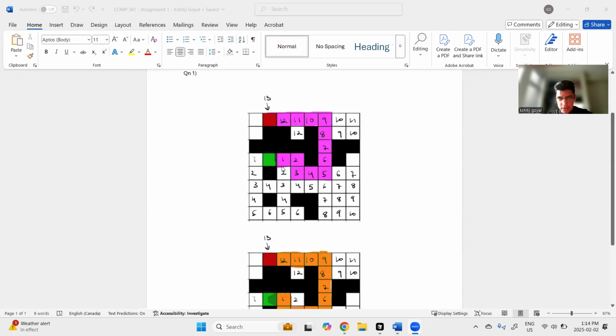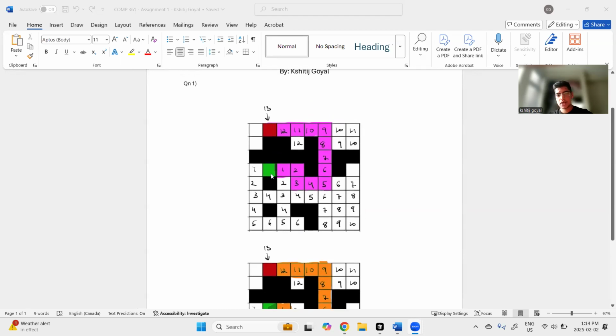The Grassfire algorithm basically goes incrementally from the start. So it goes one, one, because that's next to it. Then from there, the second step is two, two, two, and then three, three, three. After three comes four, four, four, four, four, and so on. When you write them all out, it shows you how many steps it will take you to go from the start node, or the starting cell, to the end cell.